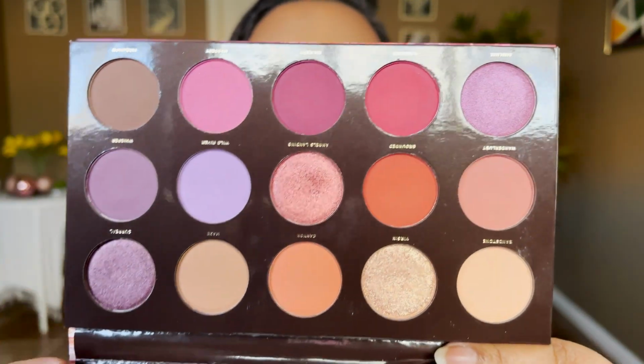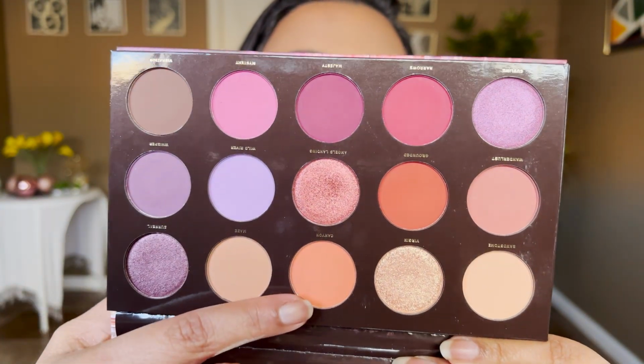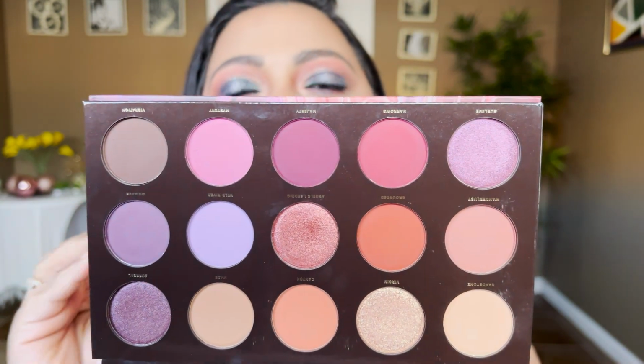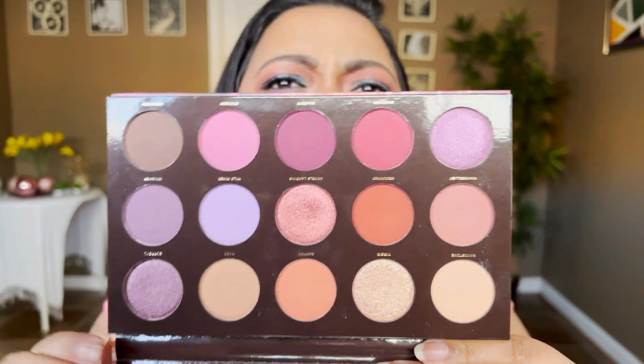Okay, now if you guys are not into pastels and if you want similar colors but deeper and muted in tone, I would highly recommend you check out Hip Dot's palette, and this is the Hip Dot's Zion palette. I would say this is a more mature version of the pastels. You still can find those periwinkles, those orangey tones, those pinky tones, but it's definitely more muted and a little more deep. So if you are more on the tan to dark to deep side, I would highly recommend this palette, and this quality is absolutely stunning. The color story is breathtaking.